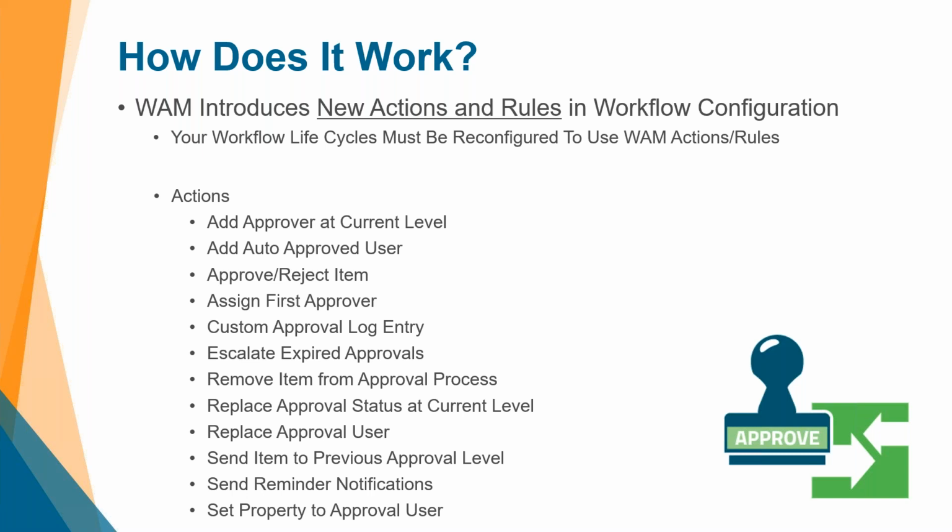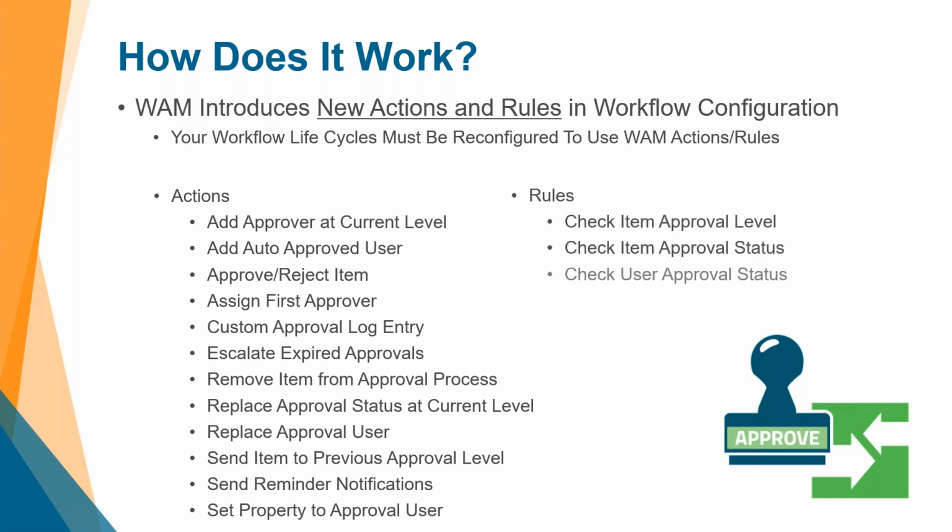component to this. When a user effectively clicks on an ad hoc task, we'll configure this approve/reject item as one of the actions, and that will then continue the logic based upon how it's configured to move it on to the next user, or now we get to the point where we're saying that this document, this item, has been approved. There's additional rules too. Not nearly as many of them, but you can see that there's some things for checking approval levels and statuses, and whether this item has been in a specific approval process.